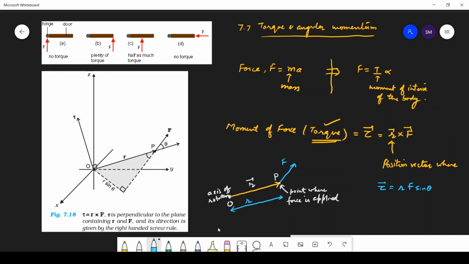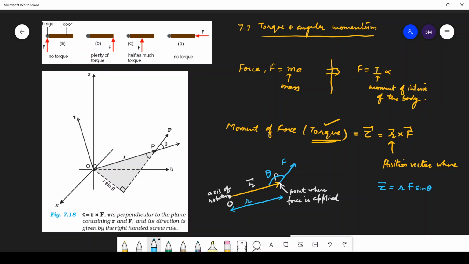So how do you find the angle between R and F? Will you consider this angle? Is this theta? Yes or no? No, sir. This is not the angle. Then Veena, tell me which angle you will take. In the figure, theta is there, no? Forget the figure. We are not discussing the figure.